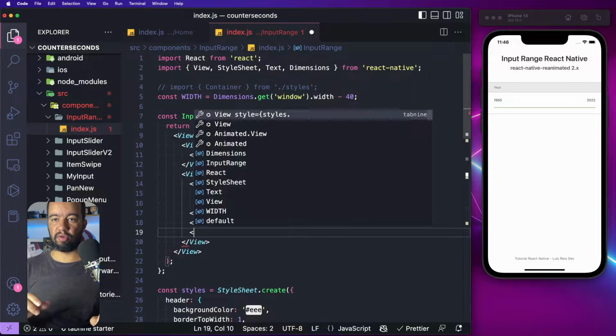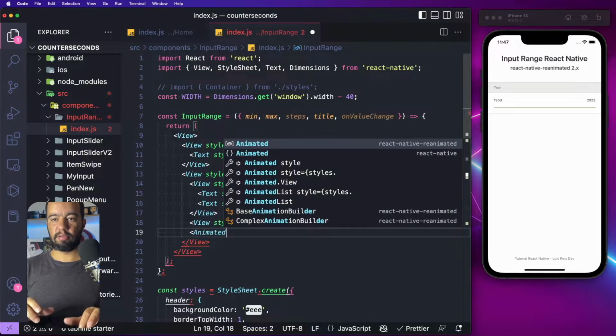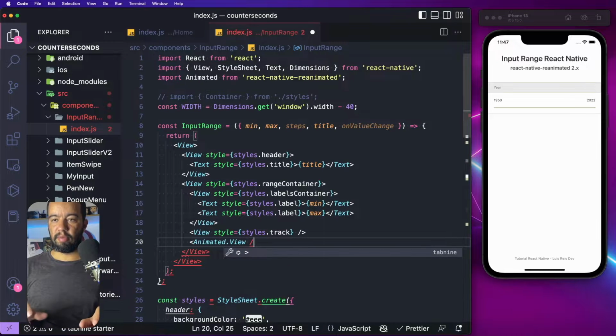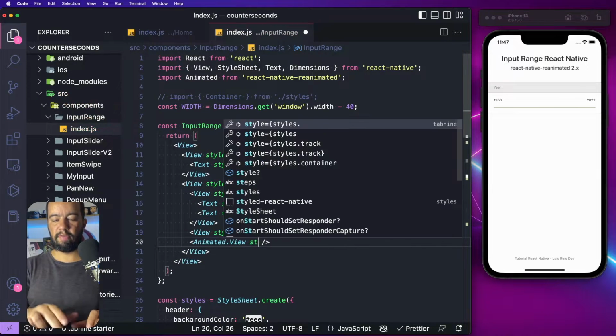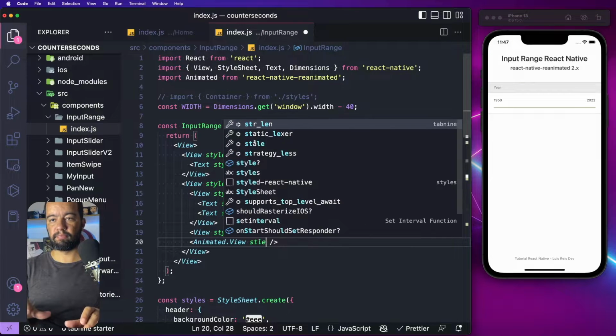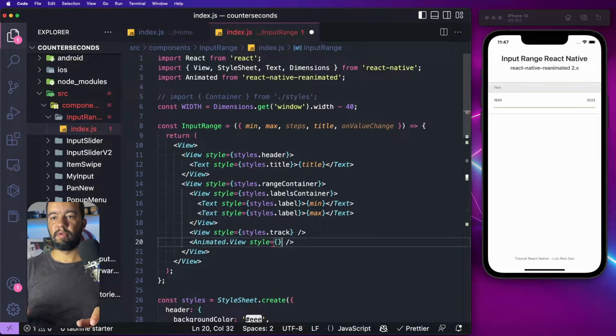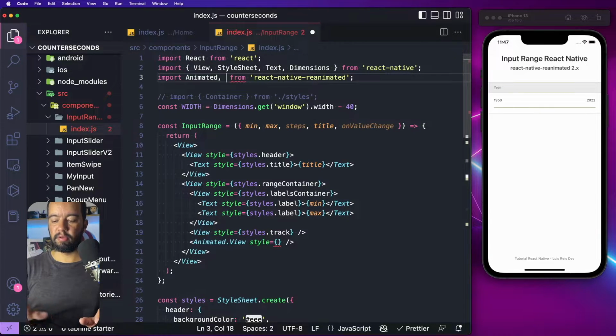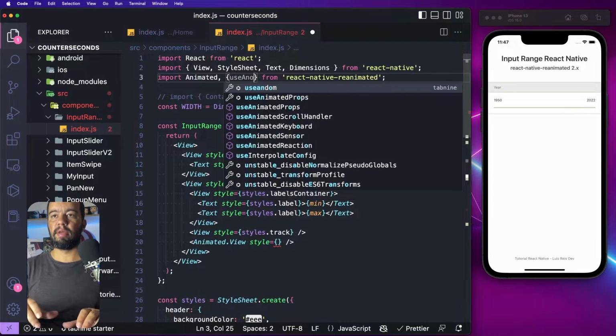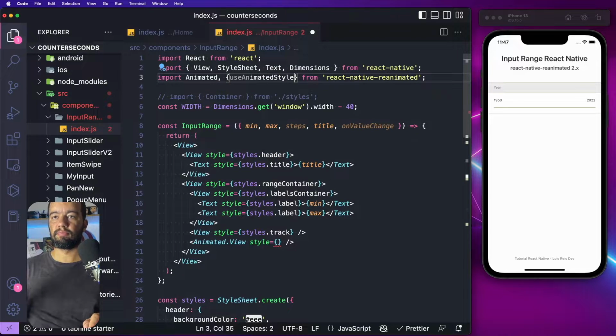Above the track, you're going to need the Animated.View, and this Animated.View has a different style. This style will be an animated style, and right here we can import the hook useAnimatedStyle to create this style for the animated view.